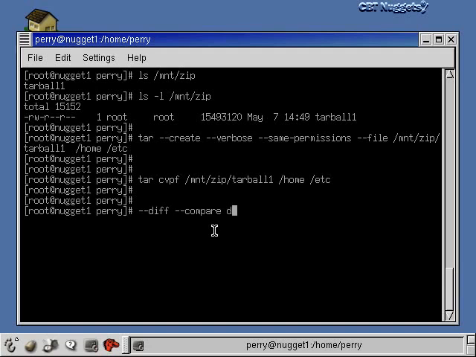Don't be alarmed though if you come across some errors when you do this kind of diff or compare, especially if you're backing up directories that are dynamic, like mail spools or log files, because they're certainly going to come back with errors. It's different from what you wrote to the tape, and after you wrote it to the tape, it checks back to the disk, and what's on disk is different, because some log file has changed. So it says there's an error there, when the error isn't really an error. It's just because the log file's been updated since you did the tar.